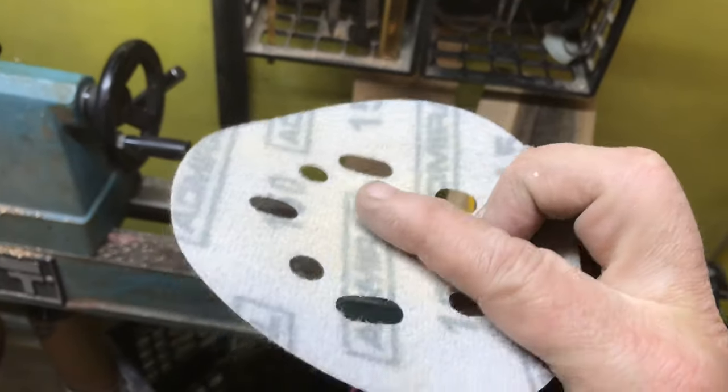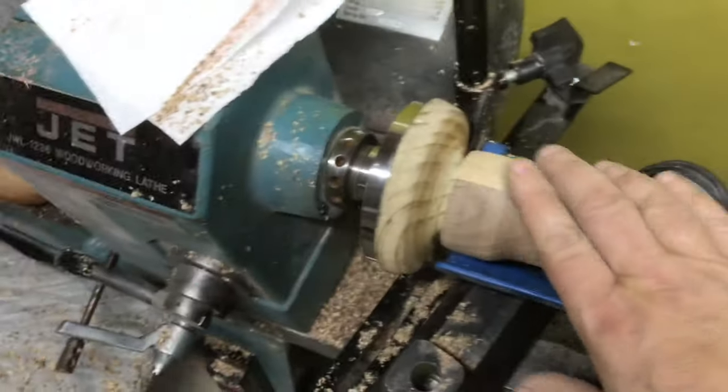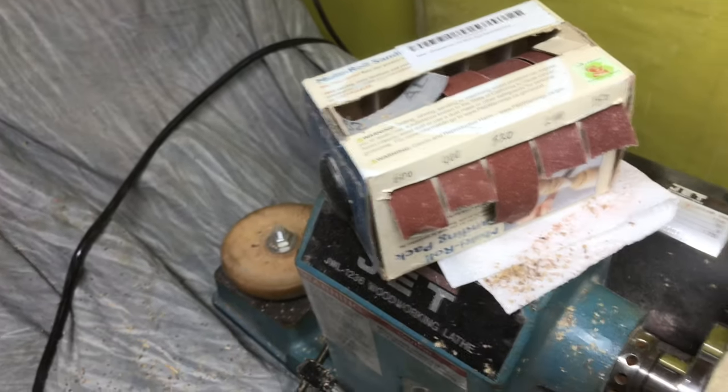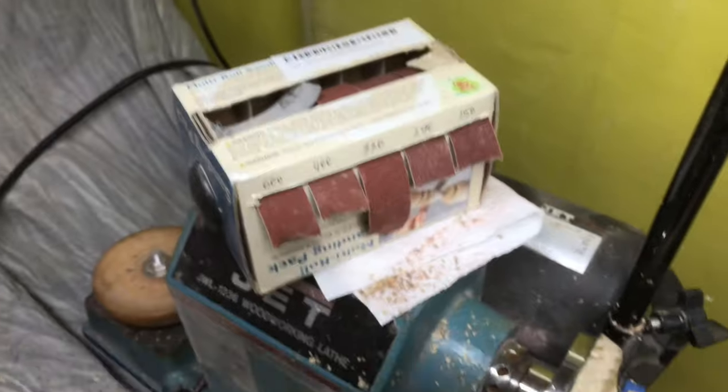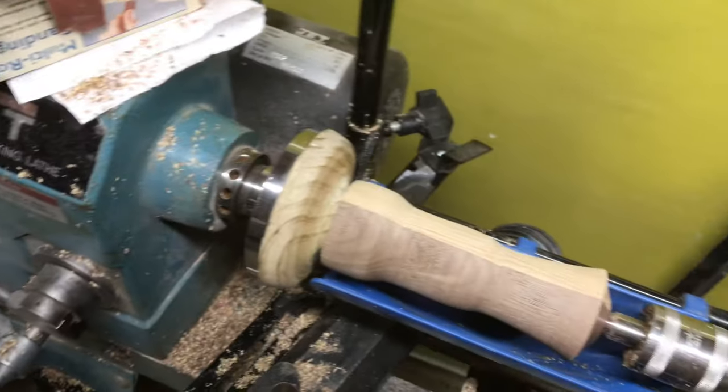It's just all of a sudden there's no more fuzz on these, I guess. But the sandpaper's still really good. Look at that, it's in good shape. So I'll save these and I'll use them here. I do have some rough ones. I think there's a 40 grit in there and stuff like that. I save them for if you need some heavy duty sanding, which I hardly ever need. But I'll go from 150 to 600, and that's usually about as high as I go. That's all I need. Sometimes, maybe on a nice bowl, you want to really go up to 1,000 or something crazy, but you don't have to.